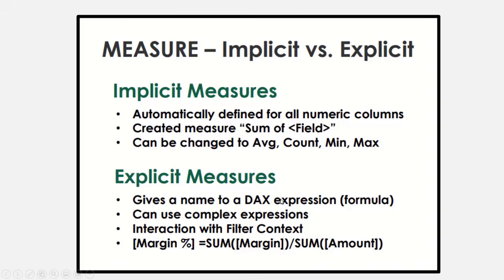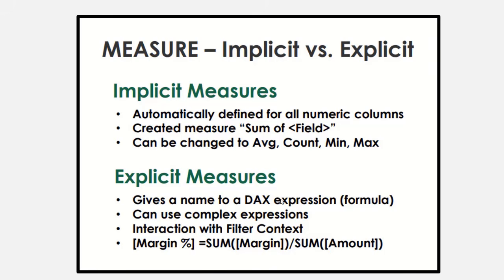So the implicit measures are the built-in calculations which you find in a pivot table whenever you drag and drop the value fields in the values area, and it has been automatically defined based on the numeric columns, and you can have by default sum in your pivot tables. You can change it to the average, count, max, or min, or any other default calculation which is available. So the user doesn't write anything by themselves, it is done by the application. So when you drag those fields and it automatically gives you the numbers on the pivot table, those are called implicit measures.